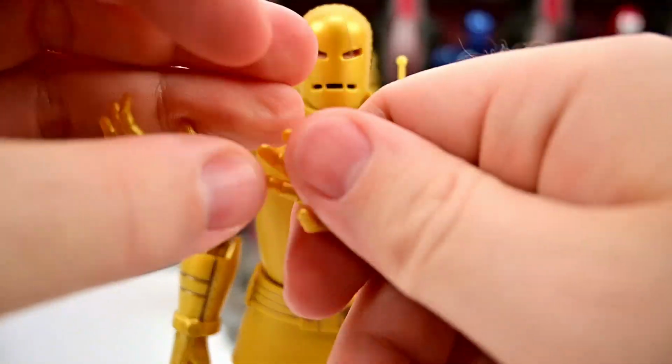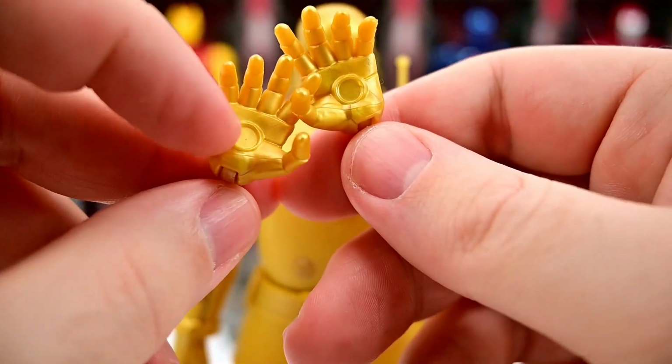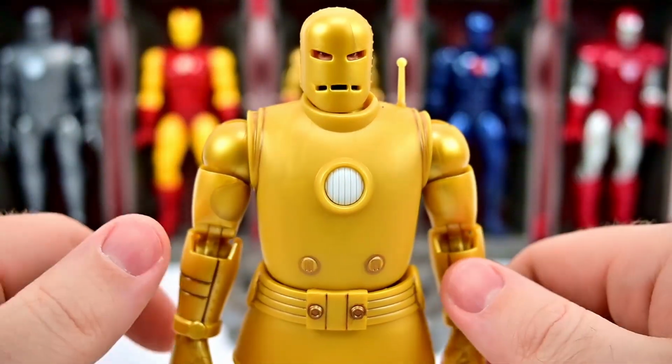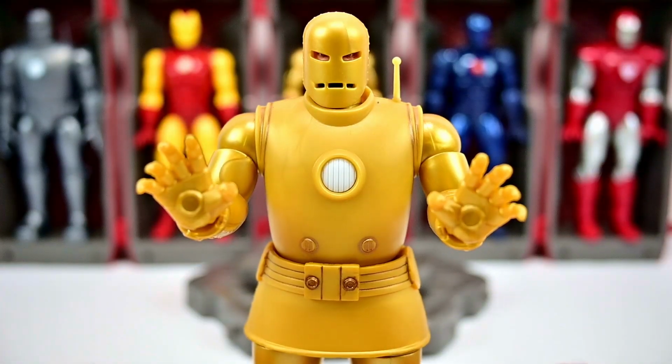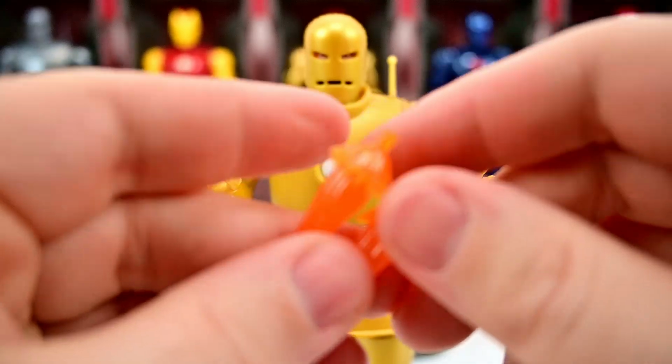Then we get some repulsor hands as well. So we get the hands that are more open to shoot the repulsors off. But as you see, they don't have holes in them, so we won't be able to put the effects in it. So we can do the fist or the repulsor hands. So let's go ahead and just switch them. But as I said, with those hands, we can't put the effects in it, but we do get some effects. That means the only place we can really put them is his boots.